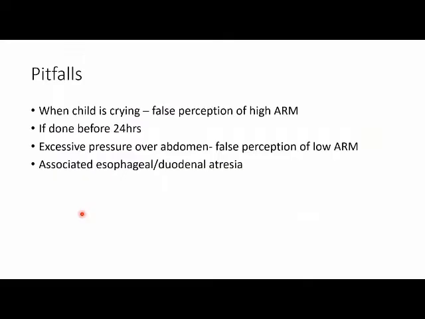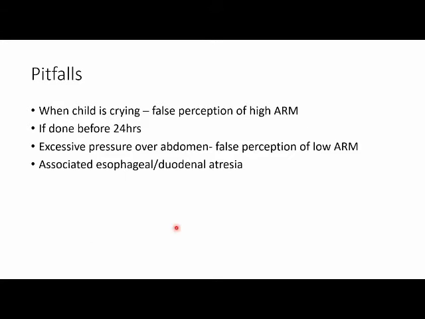Now we'll just see the pitfalls of doing a CTPL, which can alter the management. So one is an improper technique, the technique I had mentioned earlier. So we have to do it in the proper technique. Otherwise, it will alter the anatomy, alter the finding. Especially when the child is crying, the puberectalis can contract and the lowermost part of the gas shadow can go up. So it will give a false perception of high ARM.